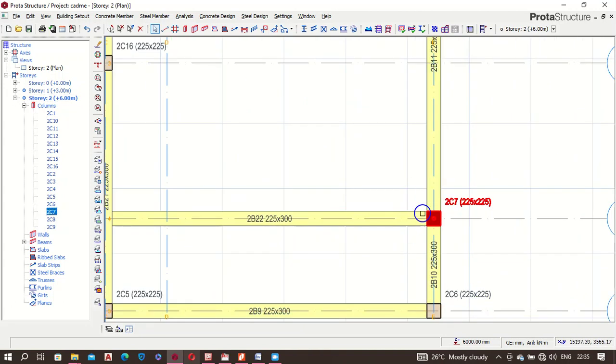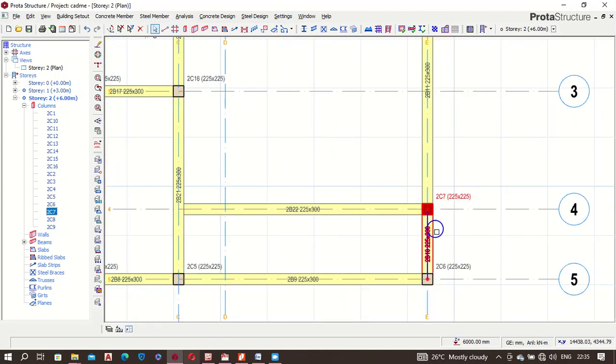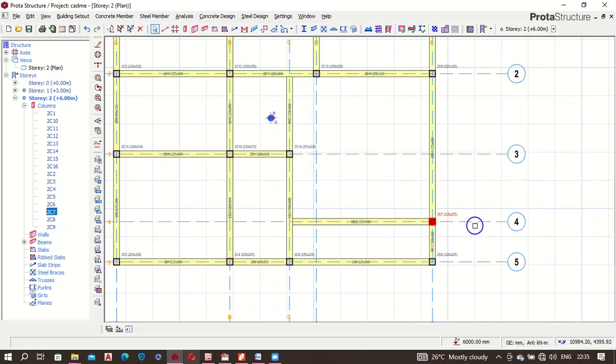So if you look at this column, it is subjected to two major bending. There is bending in this direction. There is also bending in this direction, because there is more bending here. This cannot equate this bending, because the beams are not the same length. So that is why you end up having issues like that.